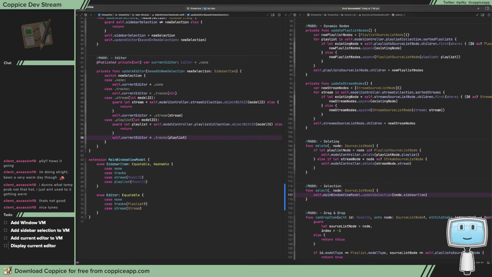So here we have playlist details, view controller, playlist view model.